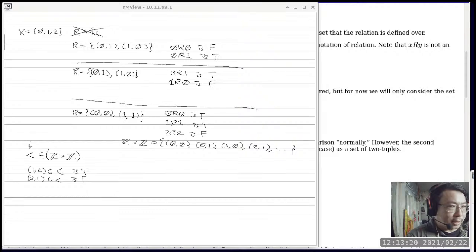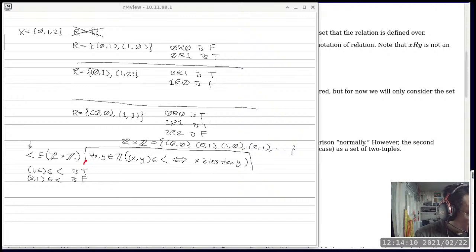So to refine what Tom said, we're gonna use this here. x, y, so we'll use quantifiers too. We'll say for all x, y as elements of the set of all integers, x, y as a 2 tuple is in the set of less than. I know Aiden wants to use a letter for this, but because the module is already using the less than symbol as the name of the set, I'm just going to use that for now. If and only if x is less than y. So I don't want to use the less than symbol here, so I'm just going to say it is less than y. There we go. So this is the property that I want in the less than relation. So it's basically how it is defined.